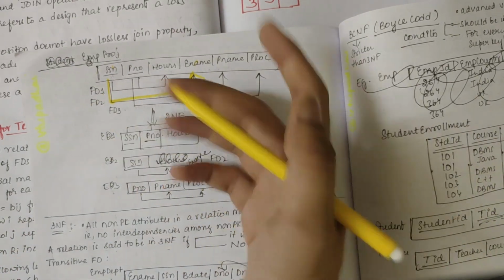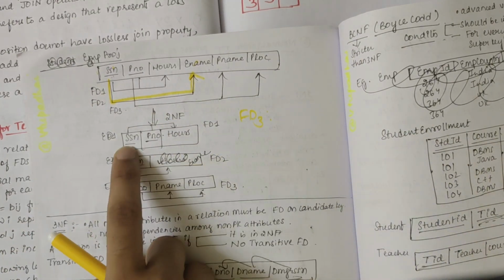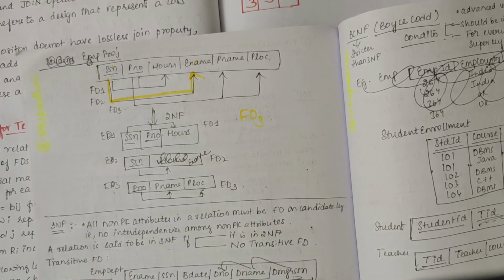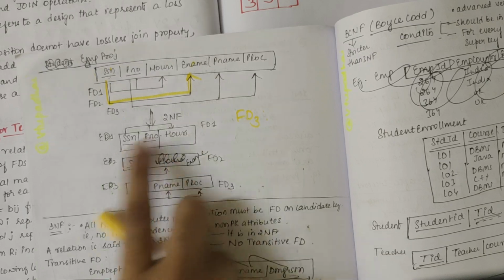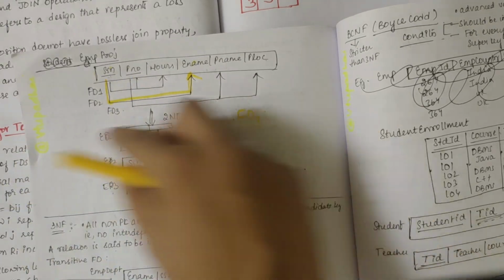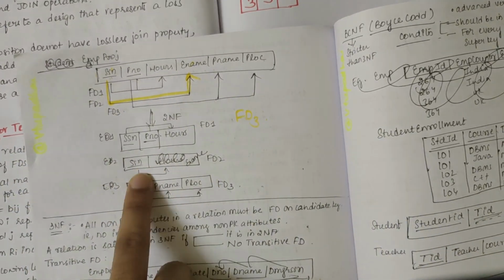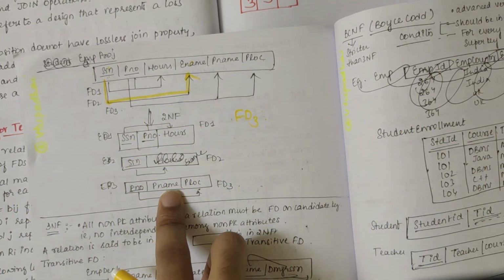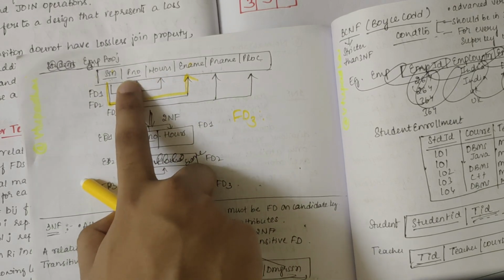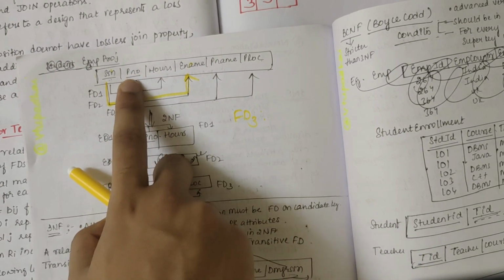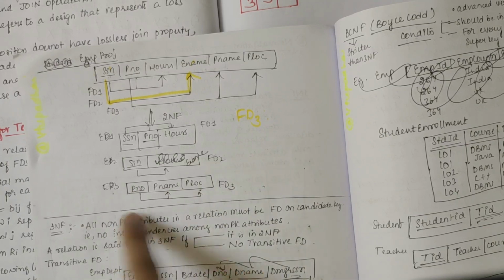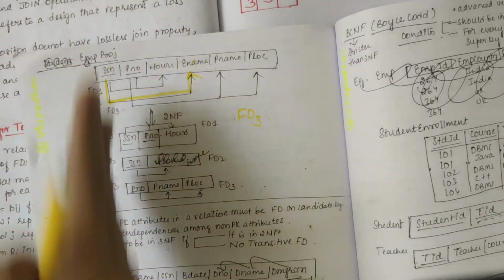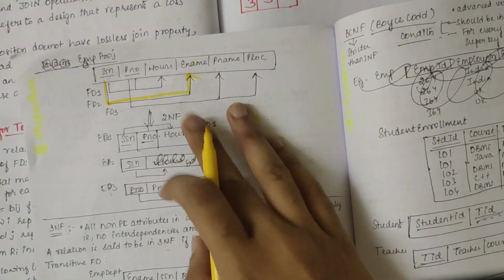In that case, we need to split that. So when you do 2NF, the attributes on which they are functionally dependent would be written in separate tables. P number and hours were dependent on SSN, so separate it, you'll get one table. Then ename was dependent on SSN, so you have written it in a separate table. P location and P name were dependent on P number, which is also a key attribute, sorry. So they have written it here again. So these are fully functionally dependent on the primary keys here. So this was about 2NF.